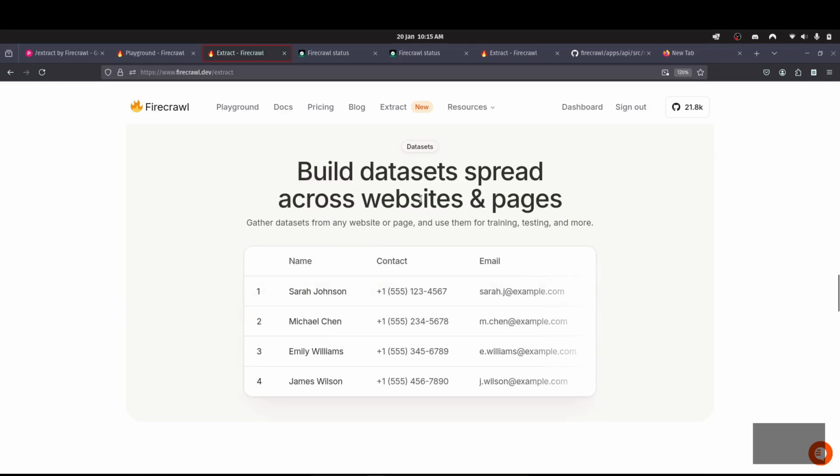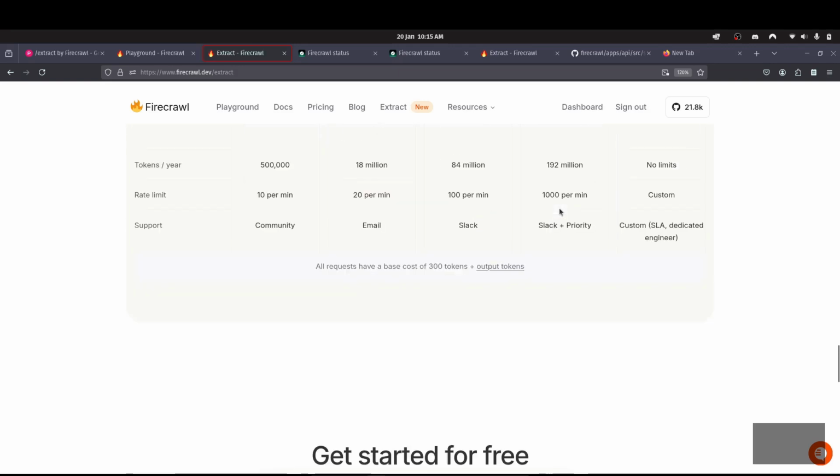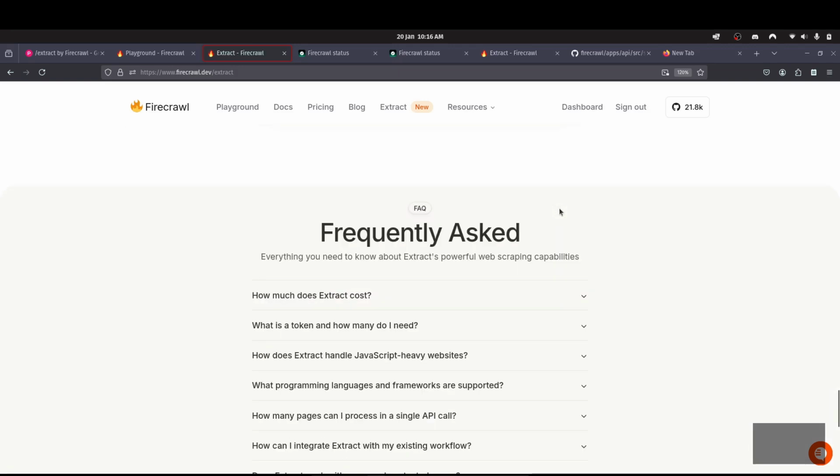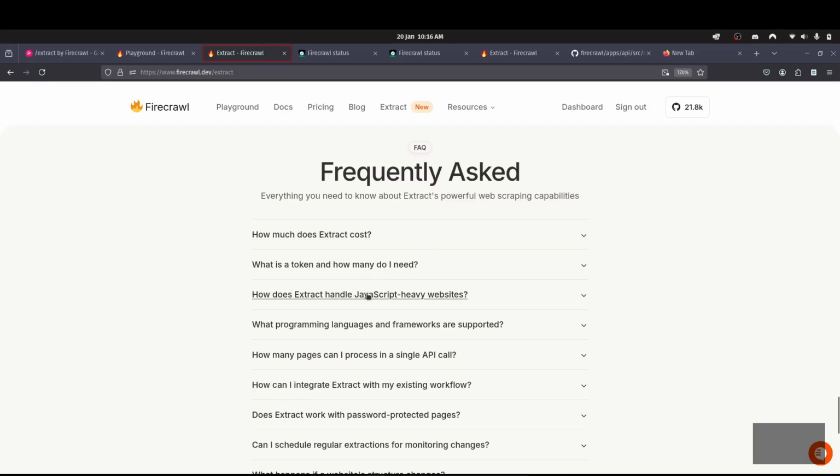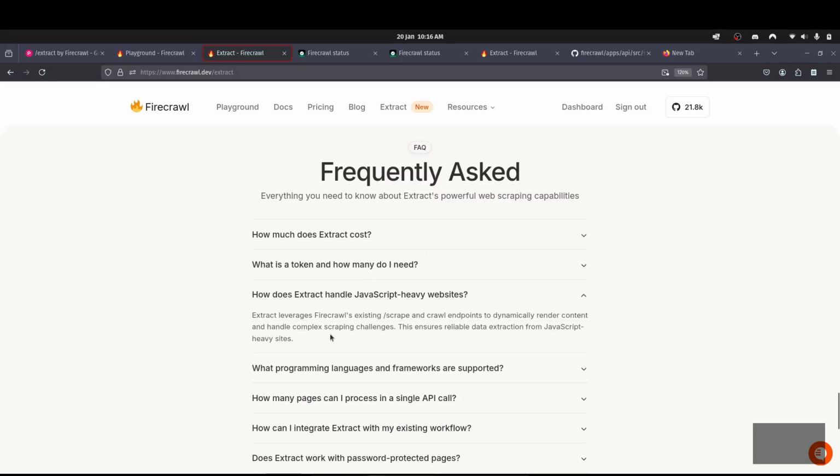It's where you can scrape contact names, email addresses. So I think that example was quite a good one, the one where they used MIT. You can dynamically render and handle complex script. So it handles JavaScript heavy websites.